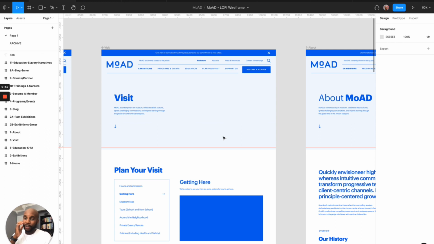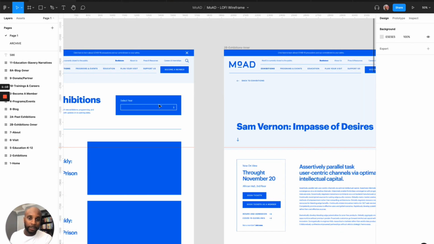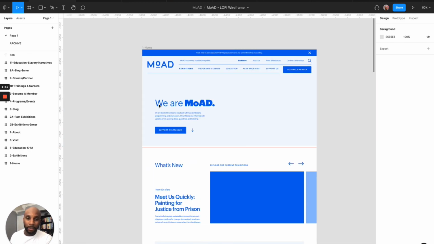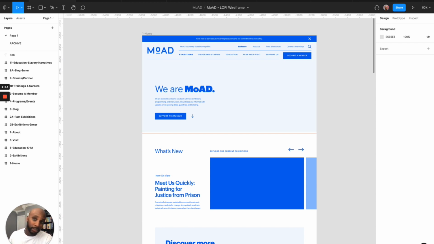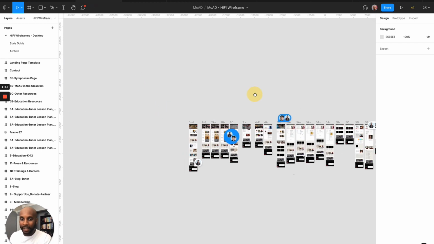Now, what we've done in recent, probably like the last 6 months, is we've actually gotten rid of low fidelity. In usual cases at an agency, you'll go through like a brand discovery, you'll develop some type of sitemap, and then you'll work on the low fidelity design and then high fidelity, meaning what the site will actually look like. So to show you the main difference here, this is a low fidelity design. This could even be considered mid fidelity, but that's for another video. And then hi-fi looks more so like this.